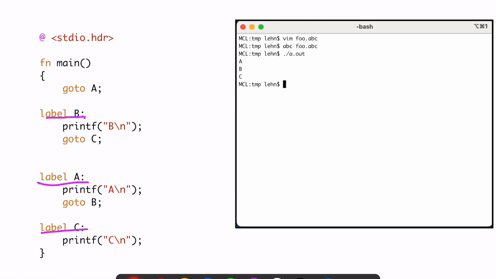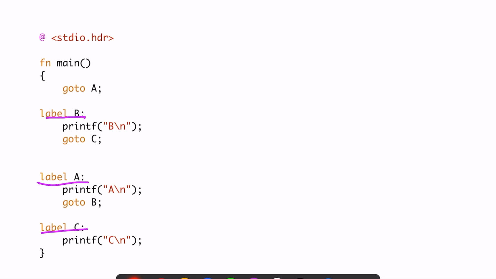Now you will later see that these labels are just something the compiler needs for doing some kind of bookkeeping. It will not generate code for labels, but it will make use of it when you, for example, use a goto statement. Like, for example, here, here, and here. And the meaning of this goto statements is that you simply continue the execution of the program after a certain label. And the label is given after the goto keyword. And that means when you run this program, the following happens.